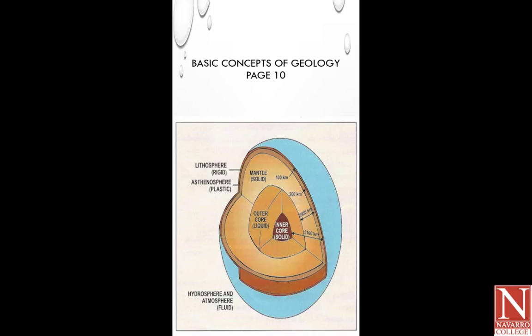Now, even experienced oilfield workers refer to a reservoir as an oil pool, but really a petroleum reservoir is not like a lake of oil under the ground. It's really contained in rocks. It's more like a sponge that holds water. Now, when you look at this picture that we have, it's found on page 10. It's the basic concepts of geology.